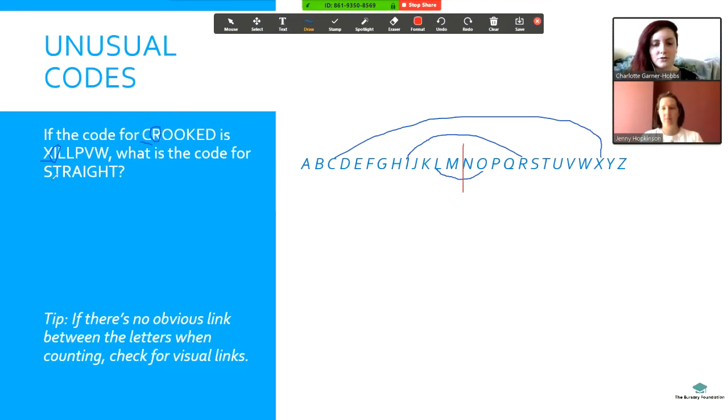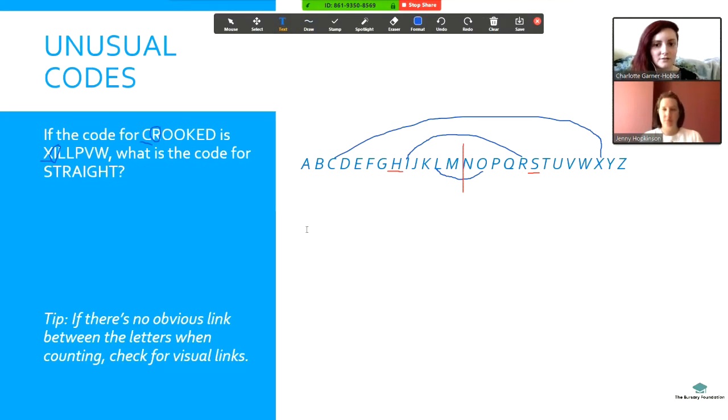So if we've got straight, for instance, I can see the letter S here is 1, 2, 3, 4, 5 in from the middle, and I'll just double check from this end. 1, 2, 3, 4, 5, 6, 7. So whatever S reflects to should be 5 this way and 7 this way. So let's double check. 1, 2, 3, 4, 5, and 1, 2, 3, 4, 5, 6, 7. So I know that I've put my line in the right place and I've worked this out correctly.